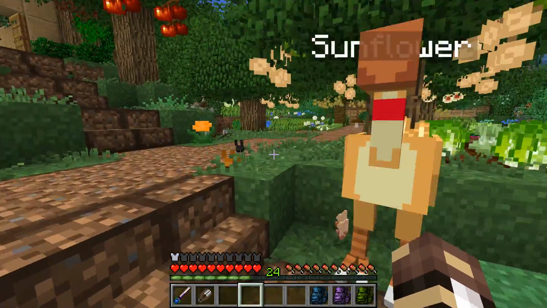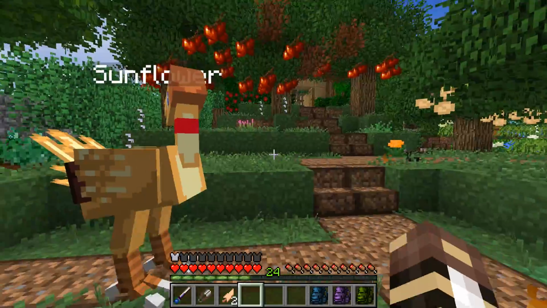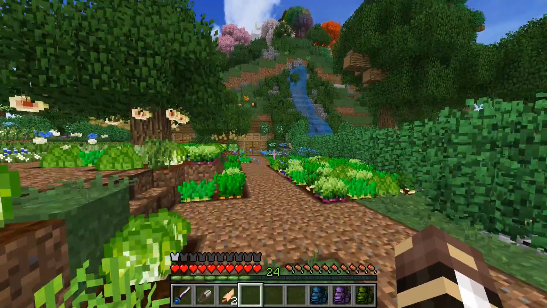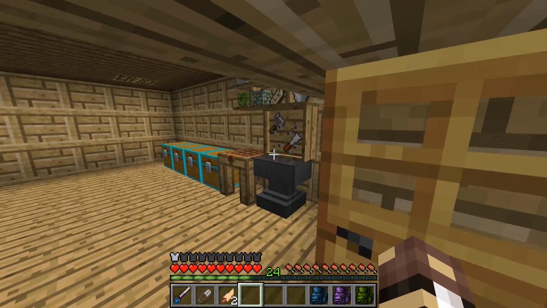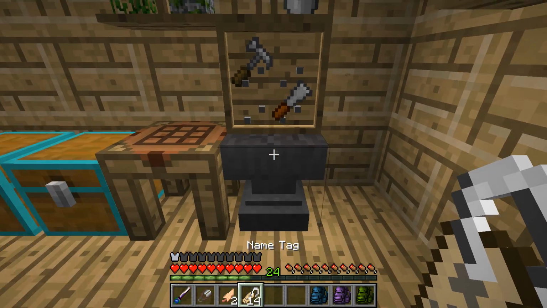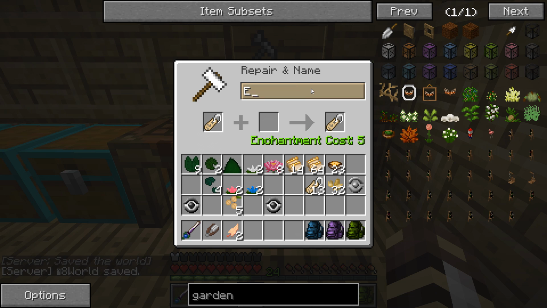First things first. Sunflower, gently step this way so we don't... Well, actually, what am I doing? I don't need to move you. The anvil is over here. All right, first things first. I'm gonna name the little green snail. And I actually want to name this one Emerald. So, there we go. We're gonna have little Emerald.